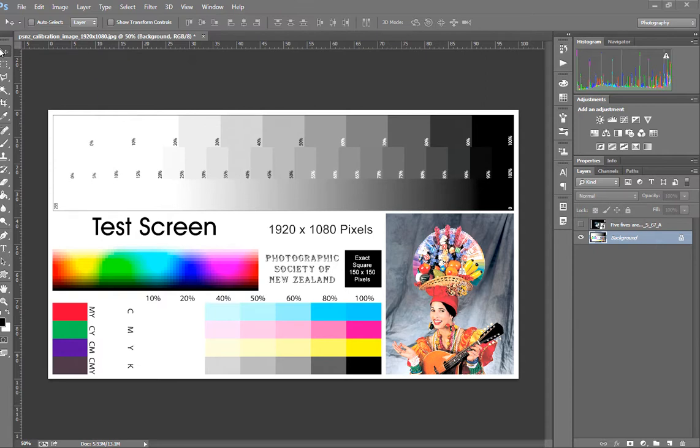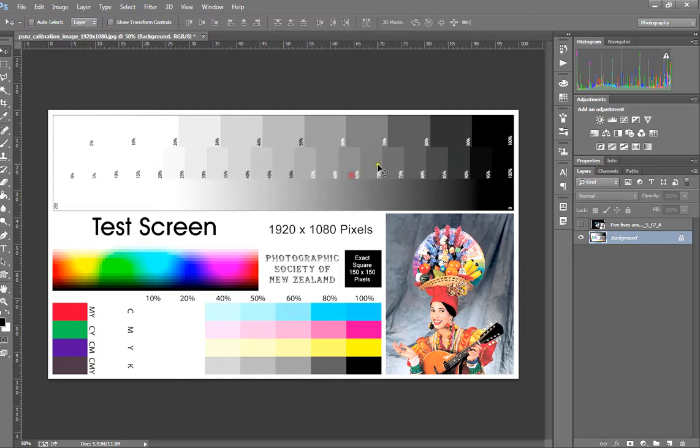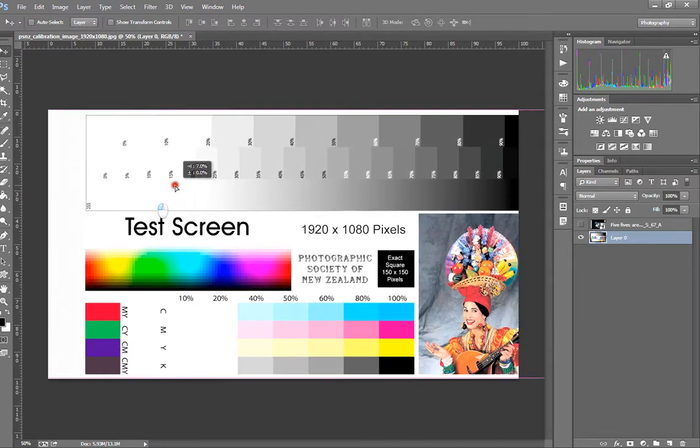Okay, first tool is your move tool. Now I'm grabbing it, nothing's happening. Why? I can't move it because the layer's locked. And this is the nice thing about Photoshop. It tells you generally why something's not working. And in this case, it's told us that it's locked, and you see this little padlock. It indicates that the layer is partially locked. Now in this case, it can't move around. If we undo the lock, then we can pick it up and move it.